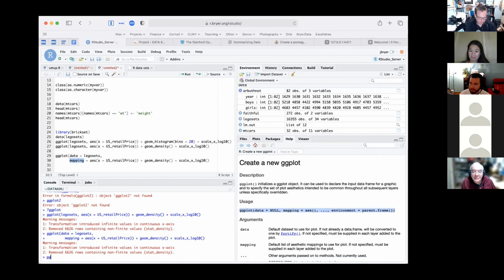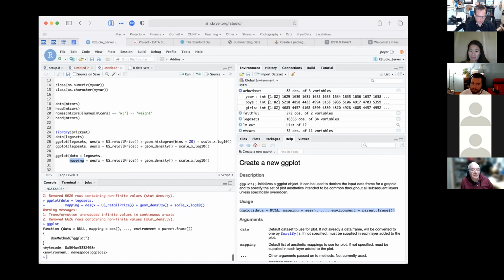So, and if I do ggplot, like this, I'll get the source code. Don't ask me what use method is. It's kind of R's object-oriented programming. So you could see here, this is the sort of functional definition. And so in general, if the variable has been assigned a value, right? So null is going to be the default value for data, and an empty aes is the default for mapping.